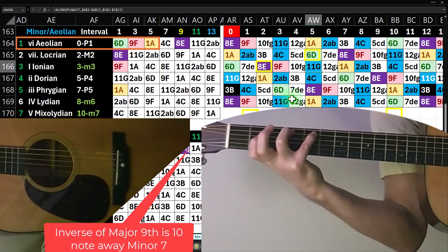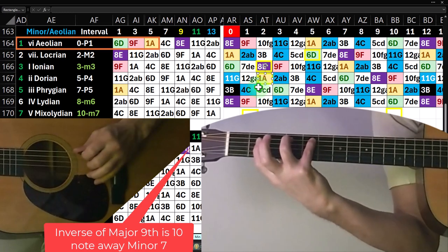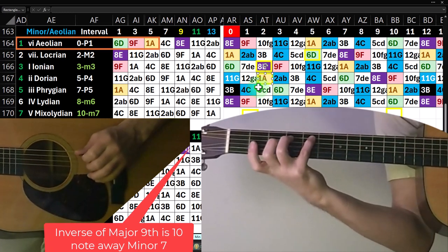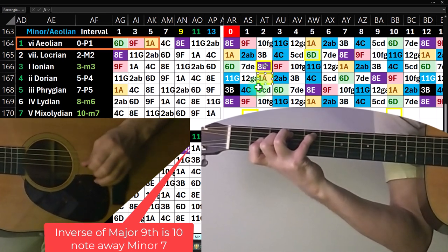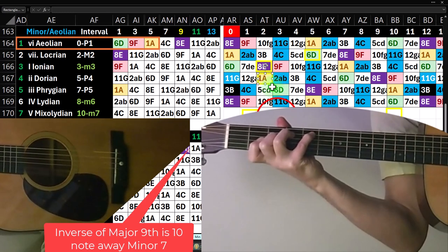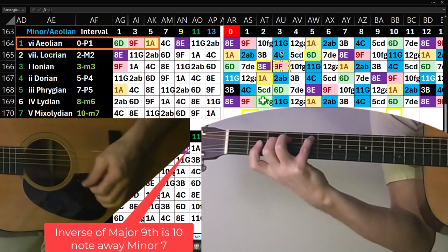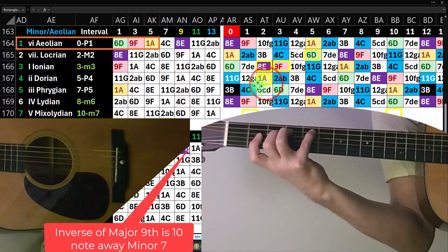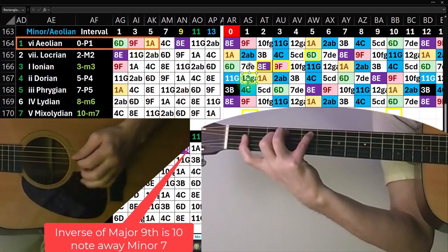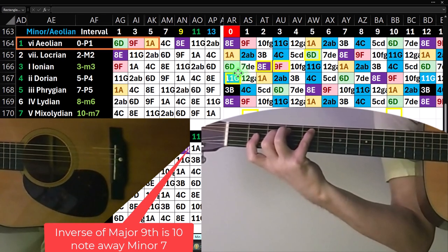What can I do with that? Well, just like before, I have now a fifth underneath it, so I could bar that off. So I have that same kind of thing, like with here, where I normally would play this as my normal chord, which would be, there's the third. So I'm playing the 1-3-5, which I like, because then I can open this up to the flat fifth as compared to the D, and then I can open up G. Right, so that's cool. Same pattern I like to do with the A on this position.